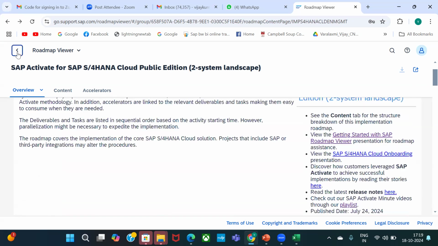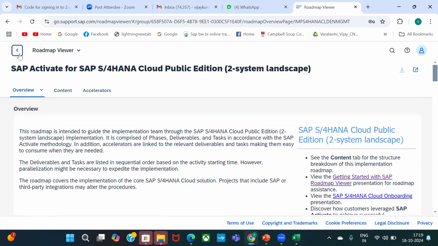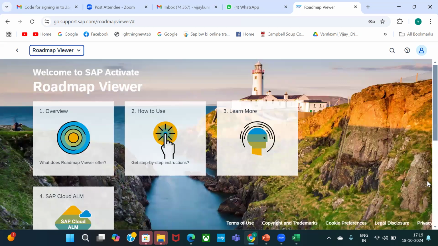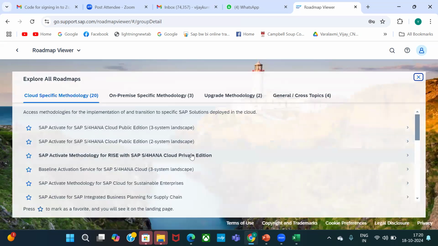In a similar way, SAP has given many Activate methodologies: for RISE with S/4HANA Cloud Private, a baseline architecture service for S/4HANA Cloud, data architecture for sustainable enterprises, and SAP Activate for IBP.